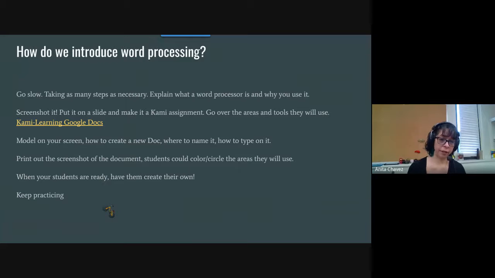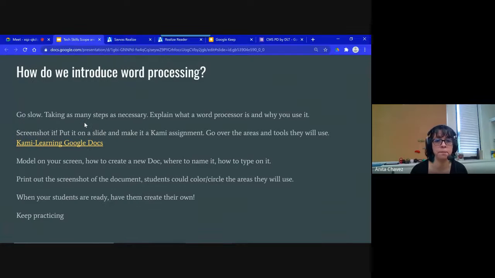If we're still learning online, make sure that vocabulary gets in there. Make sure you're explaining to the little ones what it is and why they're using it. If you're back in the classroom, or if you're able to print these out and give them those packets, you can screenshot it and print it out to them, or you can screenshot it if you're still using virtual learning and turn it into a Google Doc. So let's look at that one.